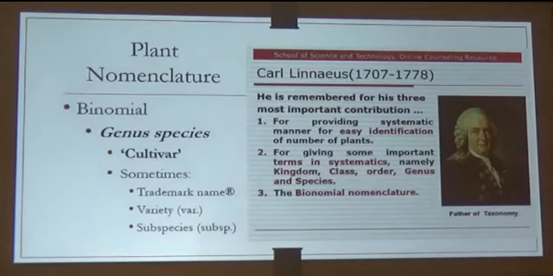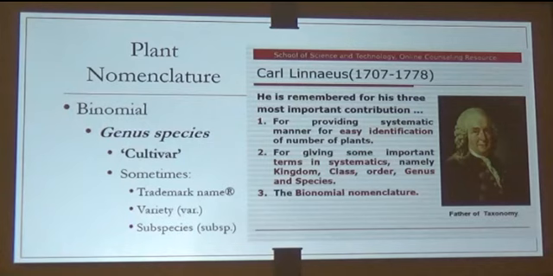So let's have a quick review of scientific nomenclature. The binomial system, there's genus and species. Genus is always capitalized. Species is not capitalized. And it's either italicized or it's underlined. And in my handout, I did neither, because it would have taken me so long to italicize all those things that I just didn't do it. And then there's cultivar. And the abbreviation for cultivar is CV period, or CVS for multiple cultivars. And cultivar is not italicized, always capitalized, and in single quotation marks.